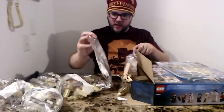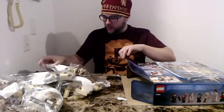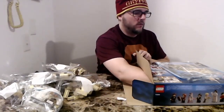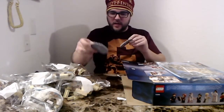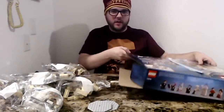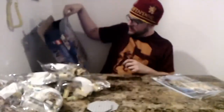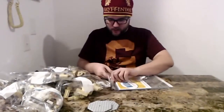Bag 3. Bag 5. Bag 4. Oh, that's not too much. Not too bad. And a couple little stands here. I think that's everything. All right. Set this aside here. Okay. Wish there was a way for me to put it on the wall so you guys can see what I'm doing. All right. So we got bags of stuff. We've got our instruction manual here.